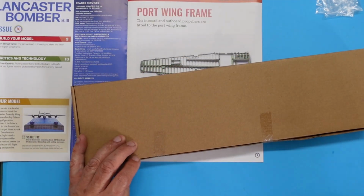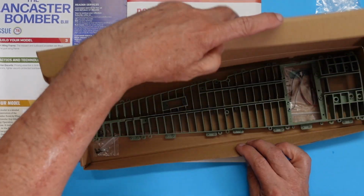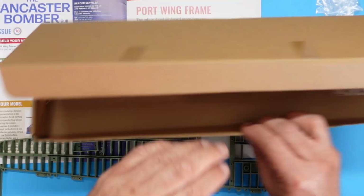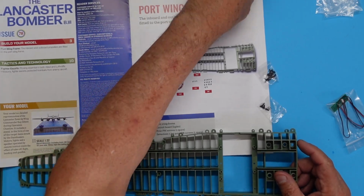Right, so let's have a look at what we've got in here. So we've got, this is pack 78. So there's the actual wing section itself. We've got loads of screws, and we've got a circuit board with some wiring. So let's get this magazine out of the way.